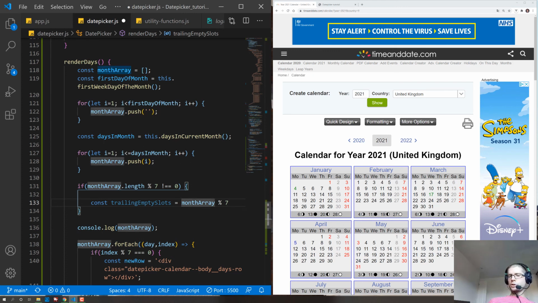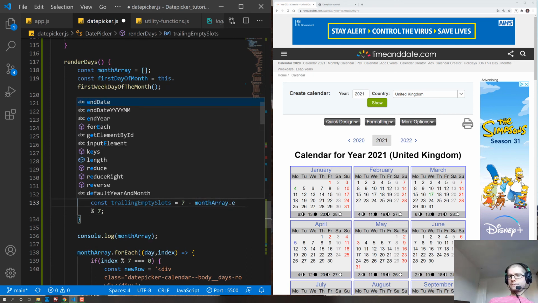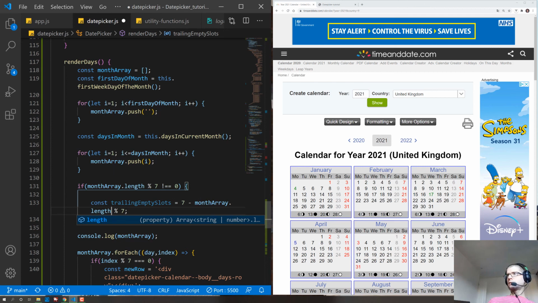And what we need to do is just, a week is 7 days, so from 7 we need to take this off, and this is how many trailing empty slots we will need. Right? This has to be actually length, correctly spelled length. Right.